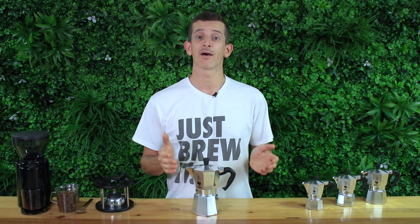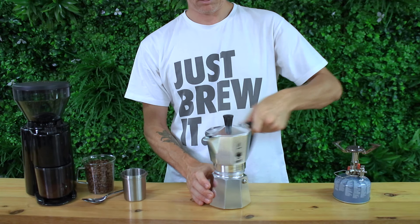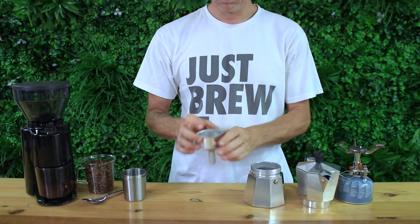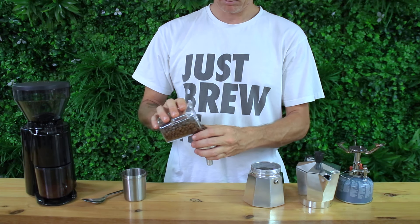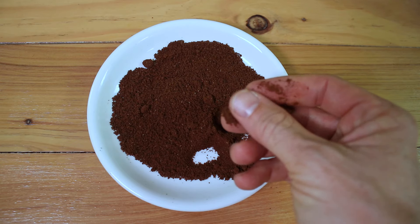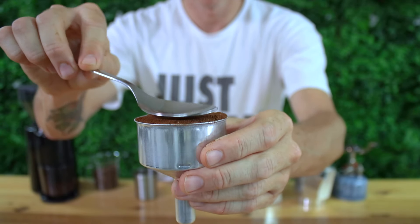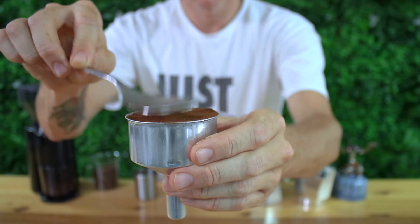What I'll do first is weigh out and grind my beans. I'm using the Well Home grinder, and what I'll usually do to get the right amount of coffee is simply use the filter basket of the Bialetti to achieve the right amount of beans — you'll never get it wrong this way. The basket holds approximately 40 grams. You want to grind your coffee to a fine grind, nothing too coarse but not as fine as espresso either. Place the grounds in the basket and flatten down the grinds gently with the back of a spoon for a smooth surface.